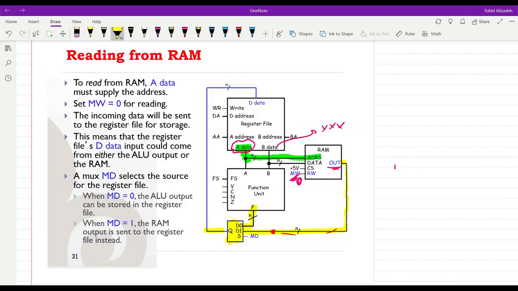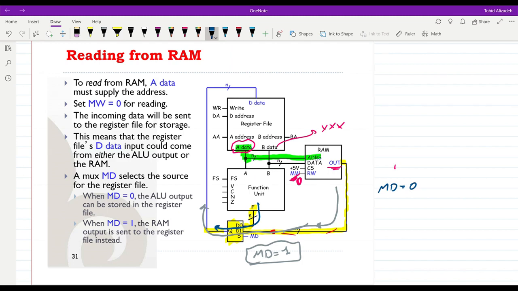So if you want to read from the memory and use it in our ALU, we need to set MD equal to 1. If MD is equal to 1, then the path for the data will be like this. This is what we have for MD equal to 1. MD equal to 0 means that we will have this path for the data. So the result of the operation that we had in the ALU will be passed into our register file.